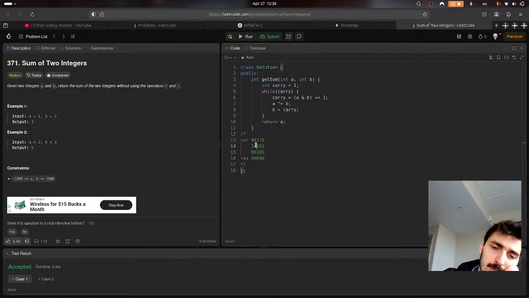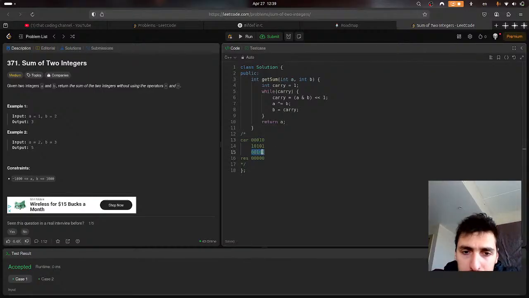We have to be doing this process over and over again because one carry addition might cause another carry. Let's say for some reason we don't know about x, it's just some bits, right? Let's say that this was carry once. So yeah, let's say we calculated this and it was a carry once. We calculated carry the first time and we don't know the bits of b, but we know the bits of a.